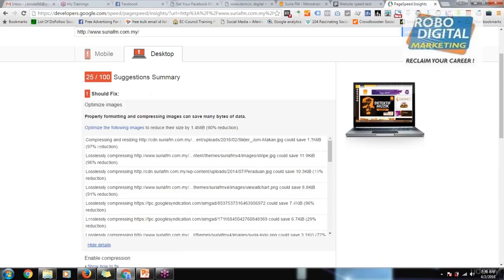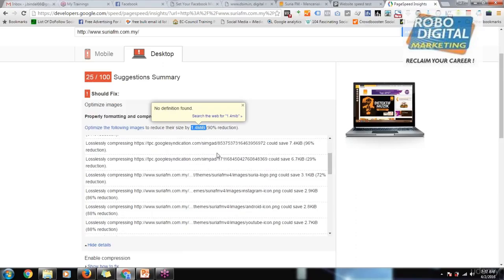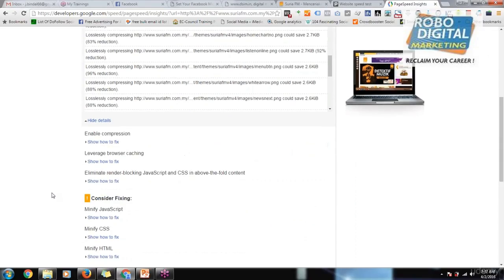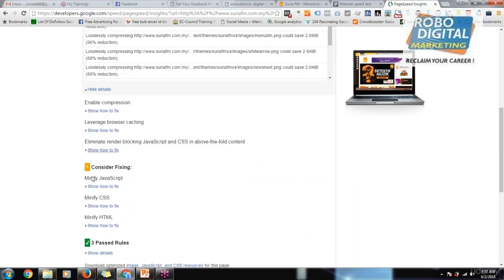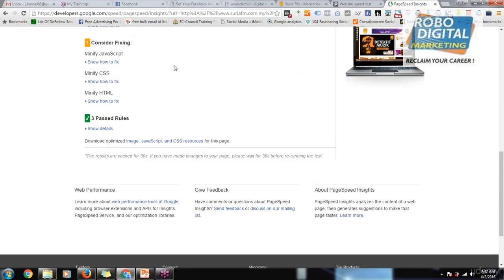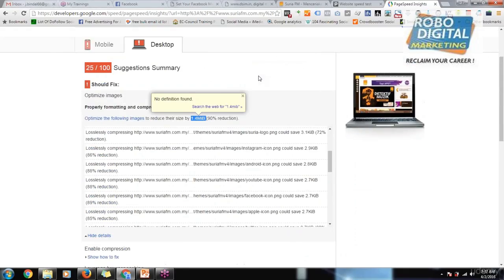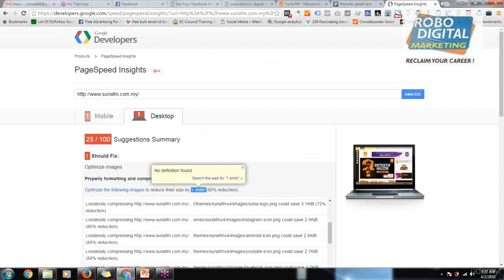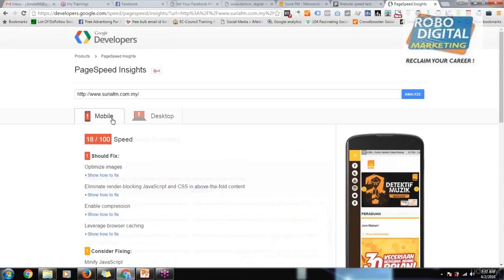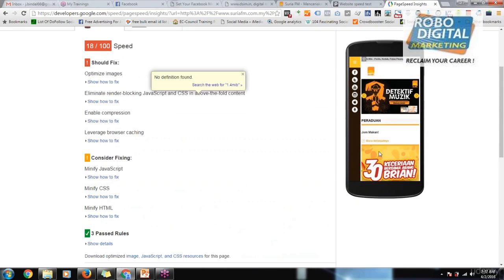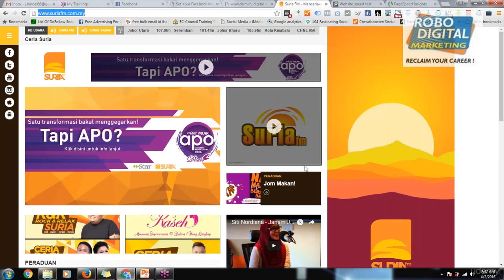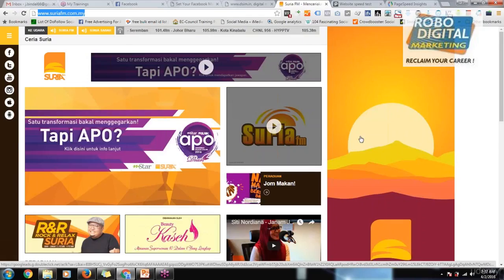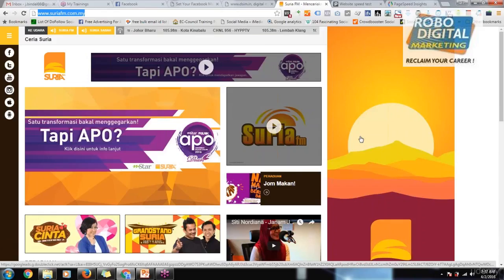It gives you the information that if you reduce the sizes, you can reduce the page size by 1.4 MB. This is just optimization of images, enabling compression, cookies, and a lot of things. You can download all these optimized files from here, and they will help you to do that. So this is one thing where you have to work, and you should work on mobile, how your website looks on mobile, whether it is responsive or not. You have to work around that as well.